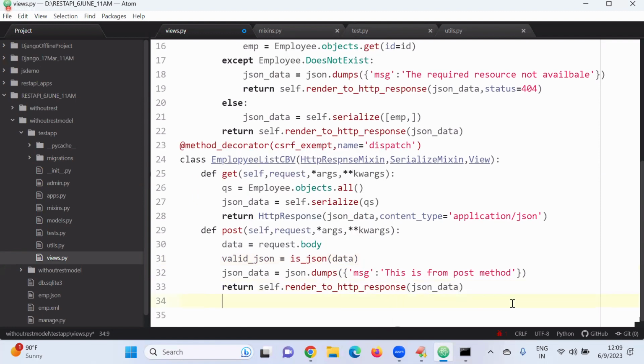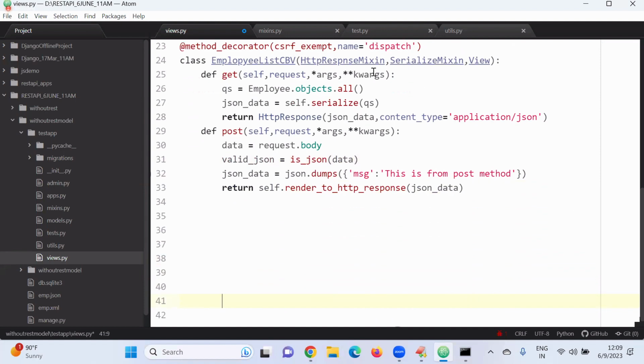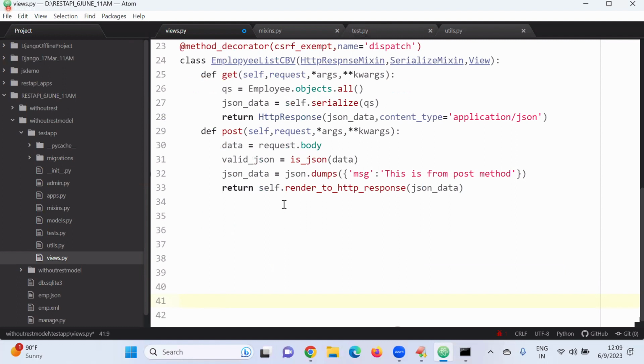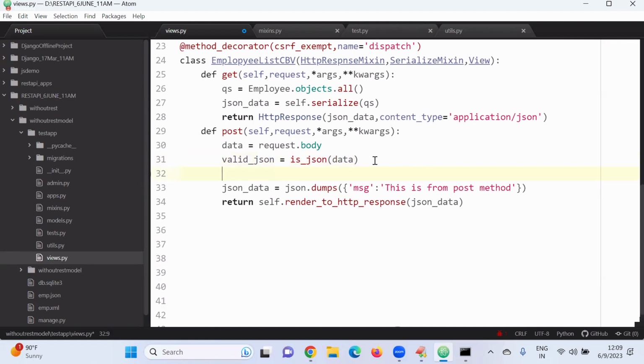So check it here. I am sending the data and that data will be read. This is the way: request.body is stored into data, that one is passed into is_json, then I stored it into a variable. What is the variable? valid_json. Now we have to check it.